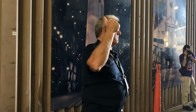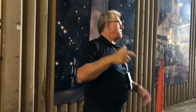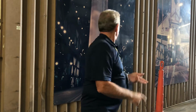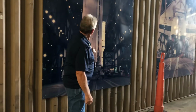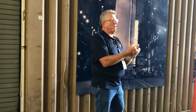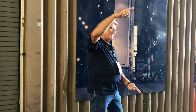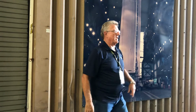The high bay was big up there. As we walk down, I'll show you the high bay. In that high bay was the mobile launch platform with 2 boosters on it and a fuel tank. The orbiter was mated to the fuel tank, right here, with fuel holes in the bottom and top. This is called a solid bowl down here. It looked just like a big solid bowl. For the bolts holding it on, there were 3 of them. They're about this long and about this big around. They held that tank and the orbiter together.